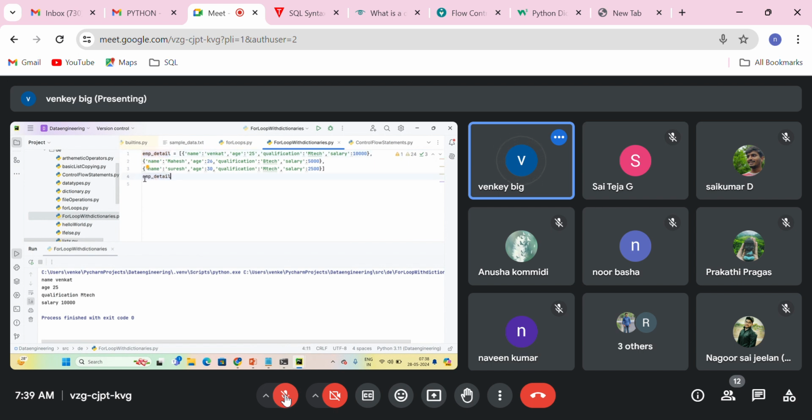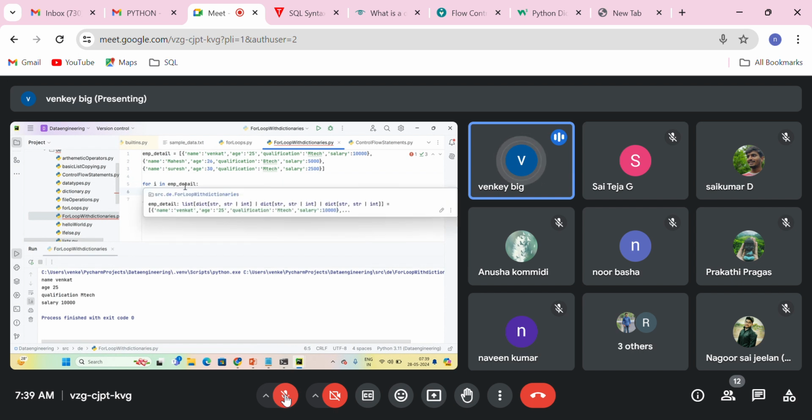So for i in emp_detail. Now I got each element, and each and every element in the list is of dictionary type.